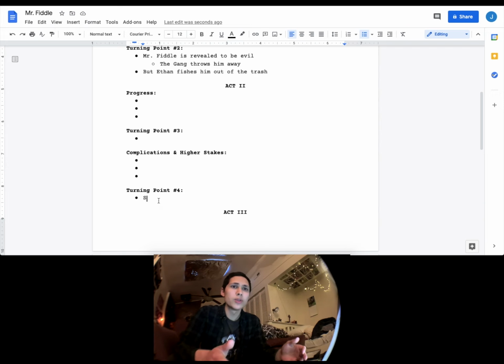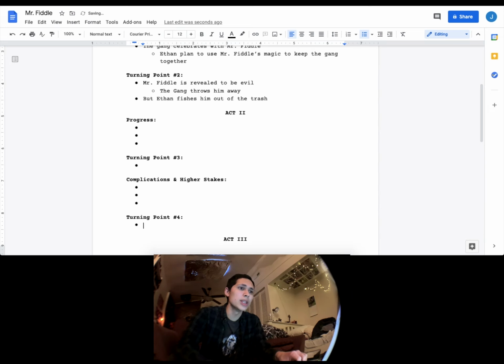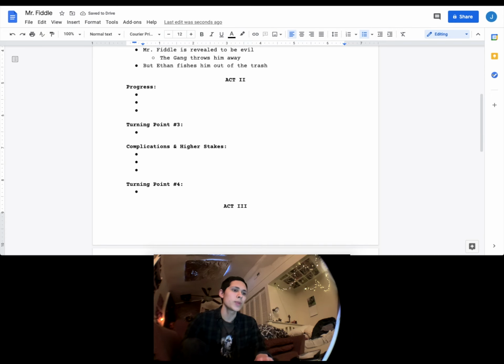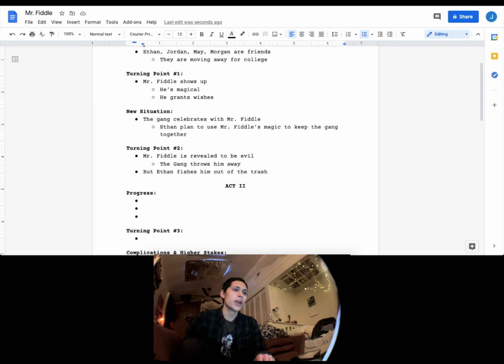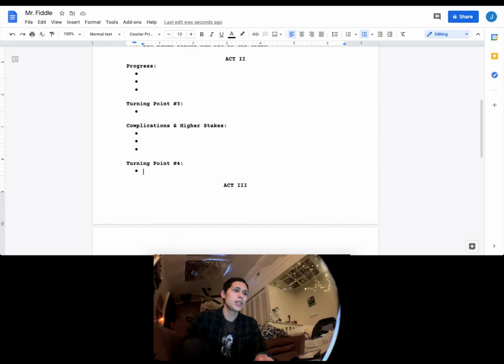Because if you just wander into a forest and you don't know where your goal is, you're going to get lost. But if you know, like, oh, I got a map, I know I want to get to that tree right there, so I'm going to make a map and I'll go that way. That's kind of how I think about it. So the low point is usually the easiest to figure out. So it seems so far Ethan is going to have the emotional arc in this movie. That's just what makes more sense to me right now. This could change, especially when we go to the outline and all that stuff.